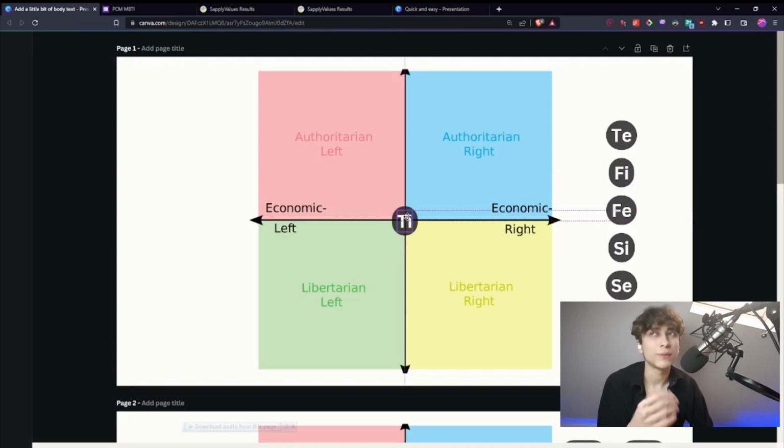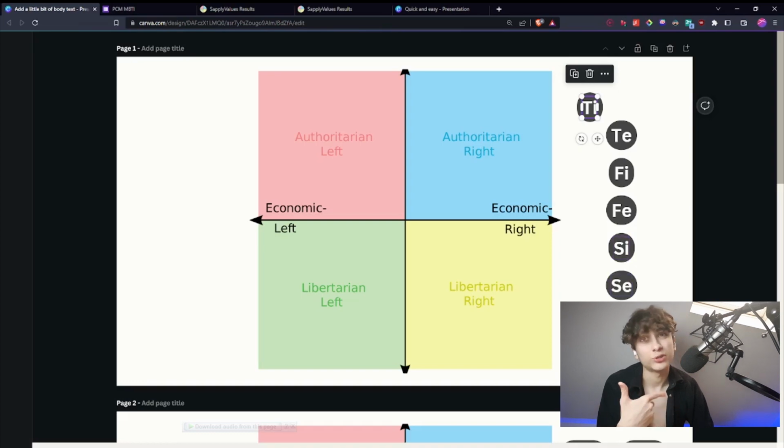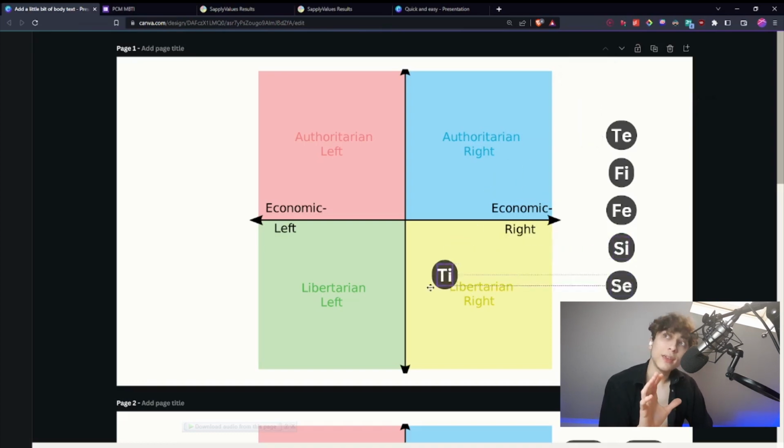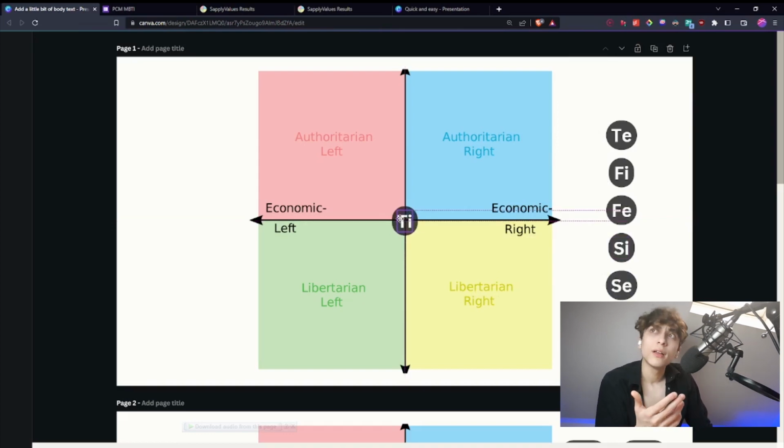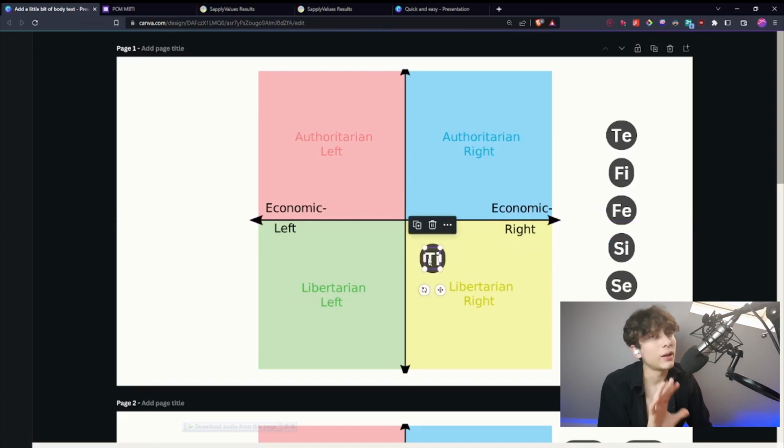All the functions will be to some degree difficult, some more than others. For example, I'll struggle with Si, I won't struggle as much with Ni. Ti is really individualistic and really self-interest centered. Not exactly a lot to go off, but it's easy to make the argument for why it would be definitely more on the libertarian side and definitely more on the right side. Although, obviously, all of that could be discussed in more detail.